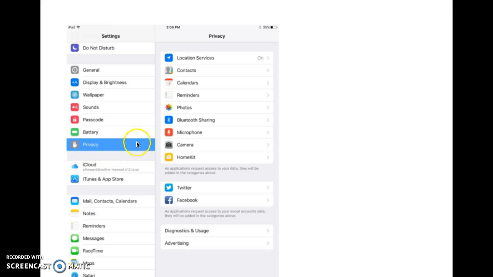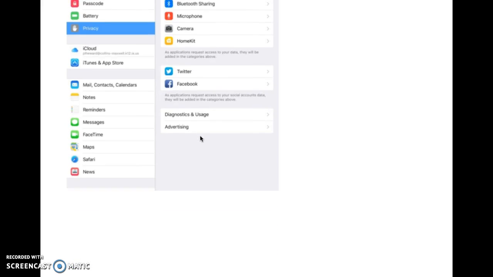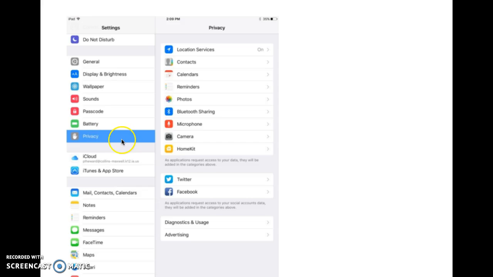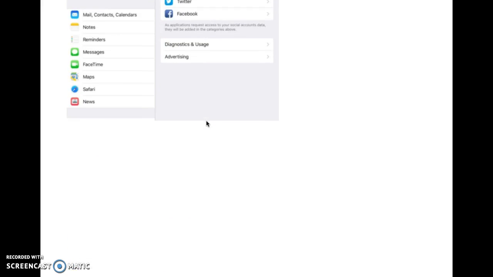You have to go into Privacy, open the microphone, and toggle over and allow that to record. So when you're troubleshooting, lots of times you need to go into Privacy, and you're really only looking for Photos and Microphone.